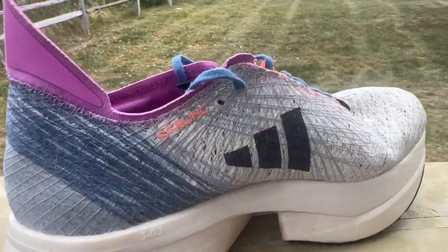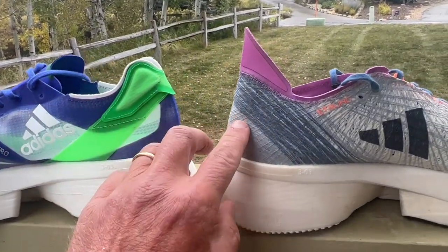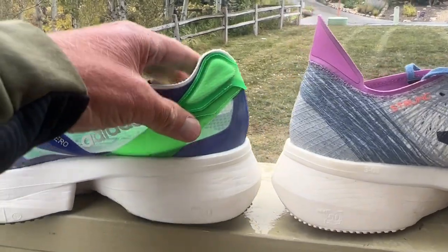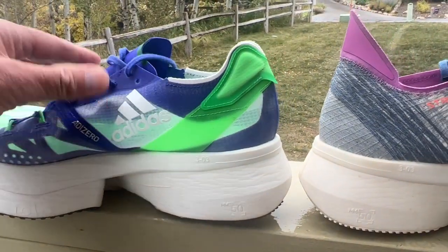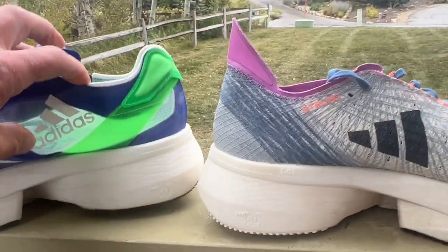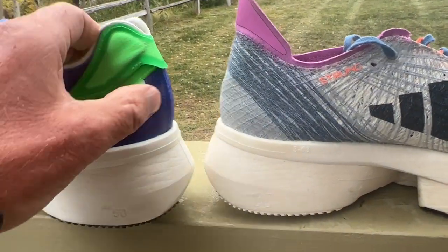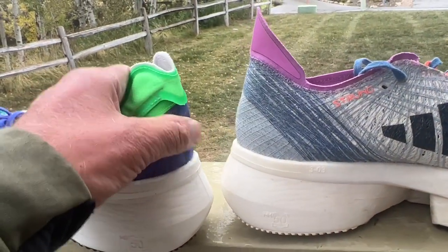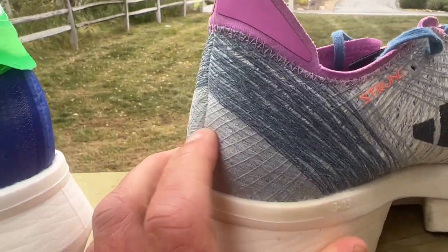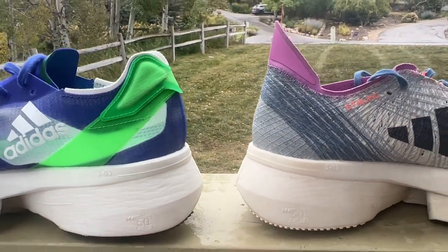In terms of the midsole, very, very similar if not identical — I couldn't really tell a difference. But the new approach to the heel area with the strung really gives it a much better, more secure lockdown, particularly at the midfoot. The upper is very comfortable and should prove very breathable as well. In the older version there's actually a stiffener back here, but the strung approach of just denser layers of fibers in all directions seems to provide enough hold that the shoe is now stable.